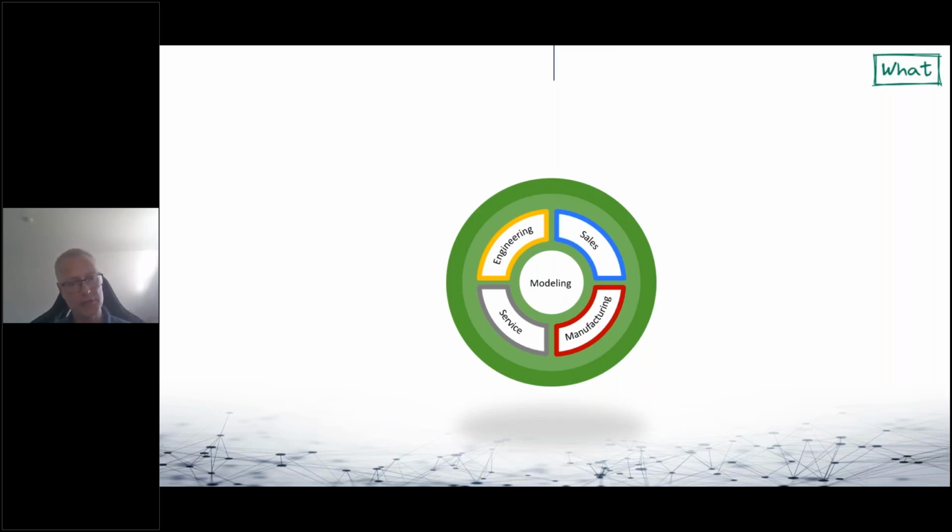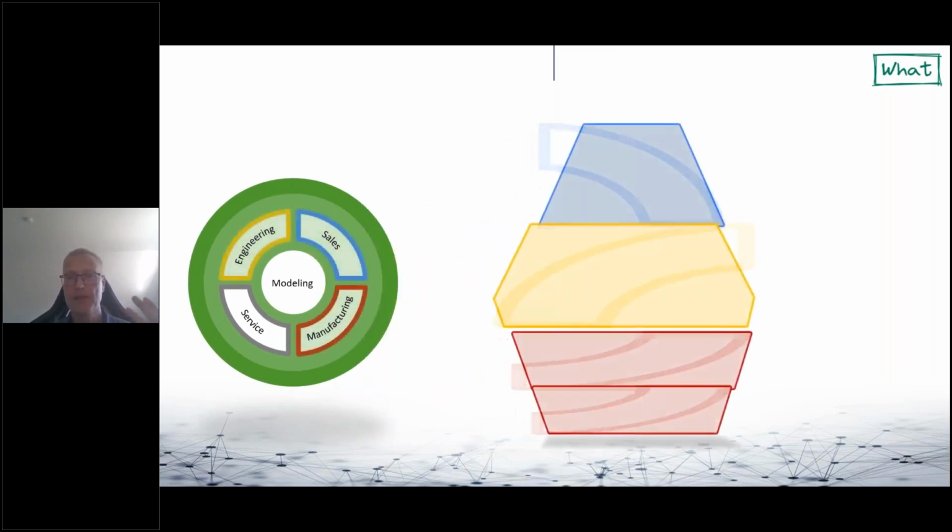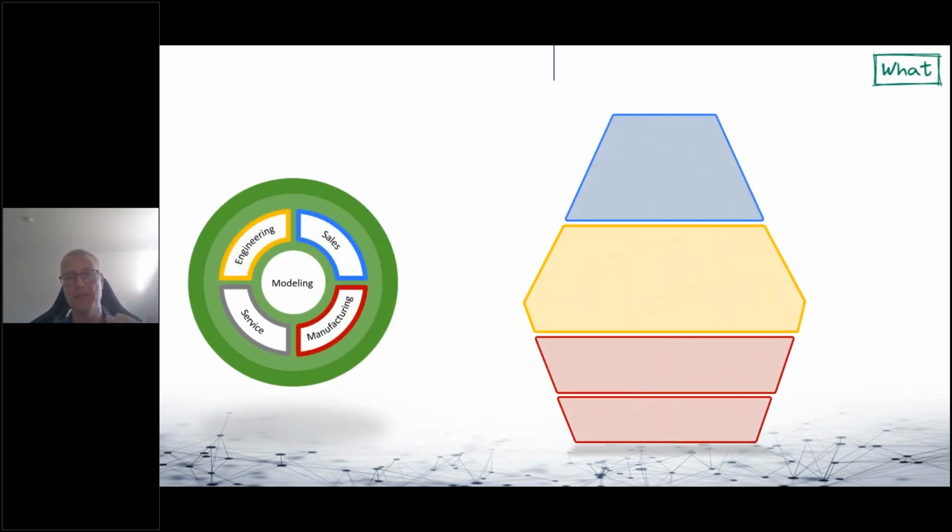Now let's look at the data for these different pieces of intent. So one way to look at it is we want to build a picture of the data involved that captures all the engineering, the sales, and the manufacturing intent. And I like to draw it like this in boxes on top of each other. So what does success look like? Well, success looks like alignment of all the data that we're going to put in these boxes. So no matter what intent we talk about, all the data we're looking at should be aligned.